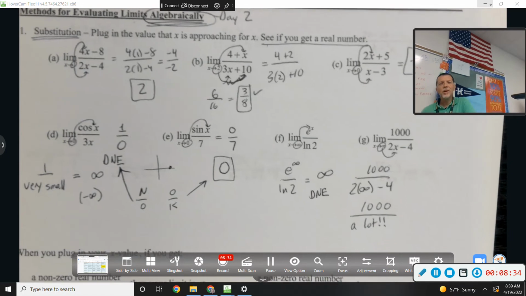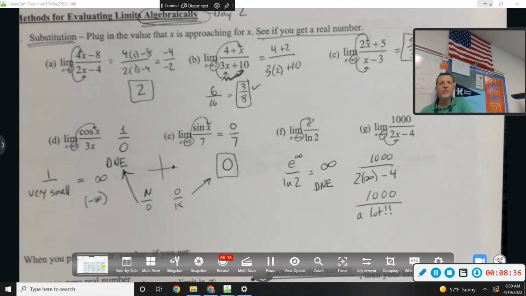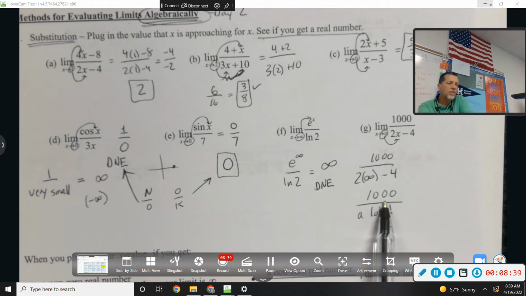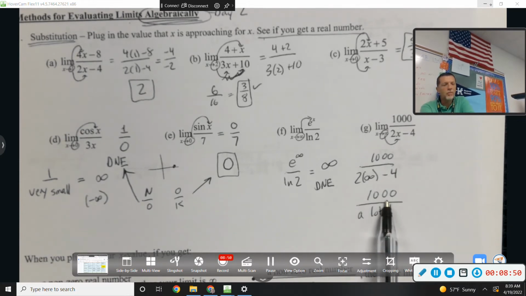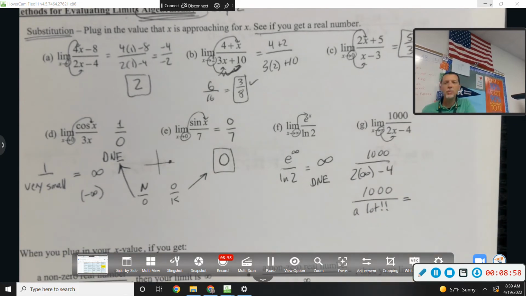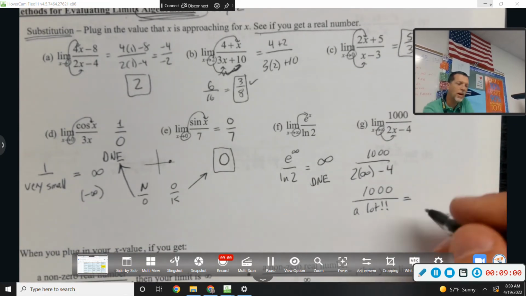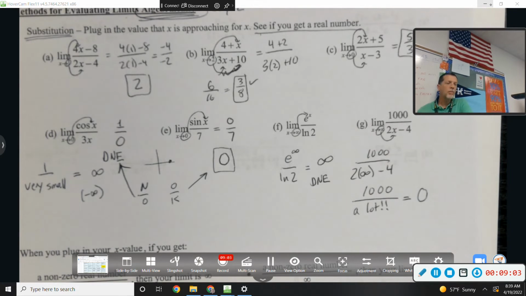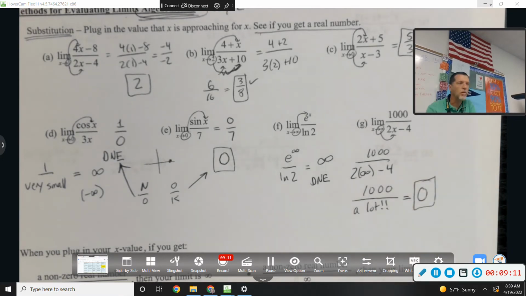So this is where the math gets a little funny, and calculus students still make fun of me, but what's 1,000 divided by a lot? Small. Good. Right? In fact, if I had $1,000 in my pocket, don't rob me, but if I did and I wanted to divide it up among everybody on Earth, tell me how much approximately would each person get? They'd get about $0. And the more people on Earth, the closer to 0 it would get. So as x gets bigger and bigger, this limit is 0.